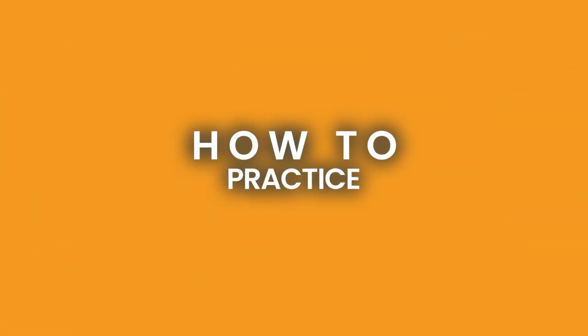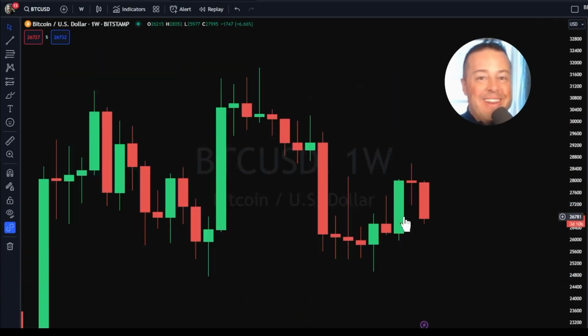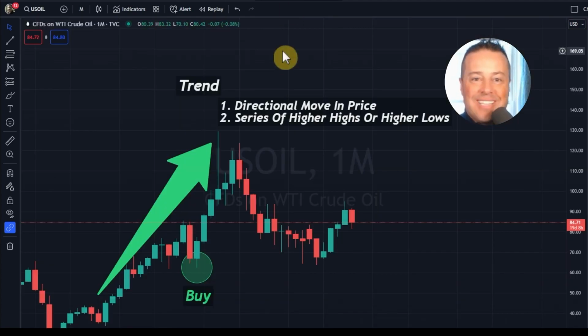Price action trading is all about market state. So let's practice finding market state. The first thing we're going to do is get rid of all of our indicators. Now we've got that naked price action we need to truly define what the market's doing. The first thing we want to do is take a look at a trend. Let's work on identifying trends. Remember, trends are easy to spot. You just have to get used to doing it.